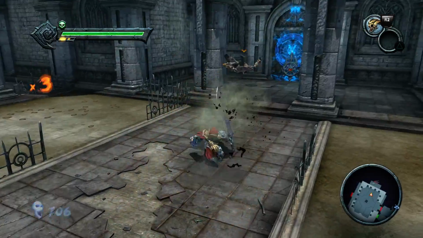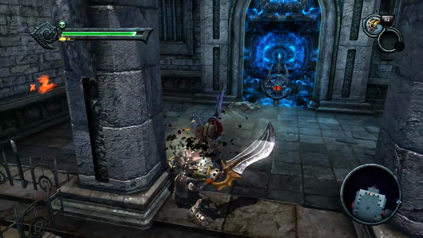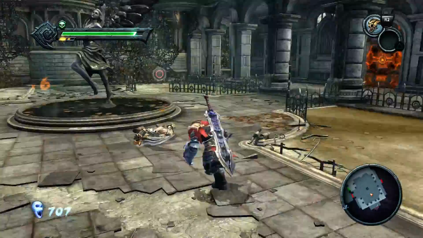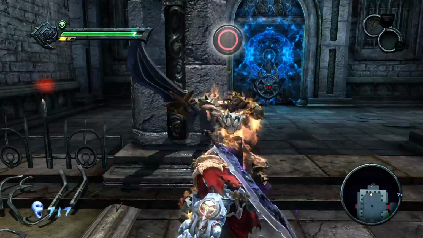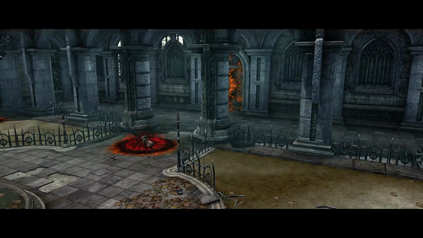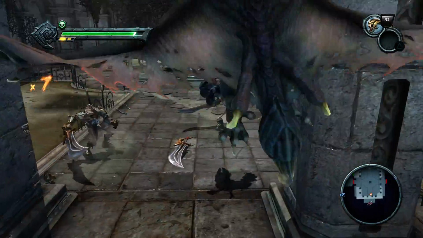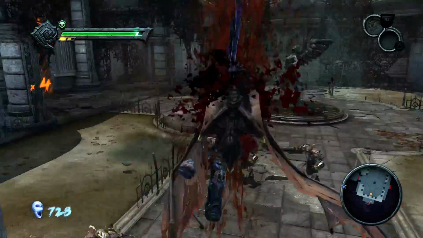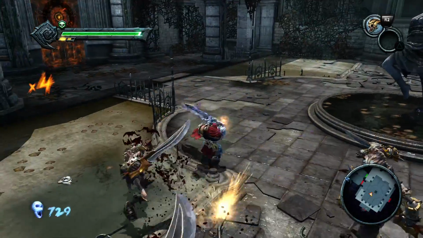Oh, this guy over here was lonely. Hey, lonely guy. There's another one of those special key doors. And more dudes. Get rid of those flying bats first.